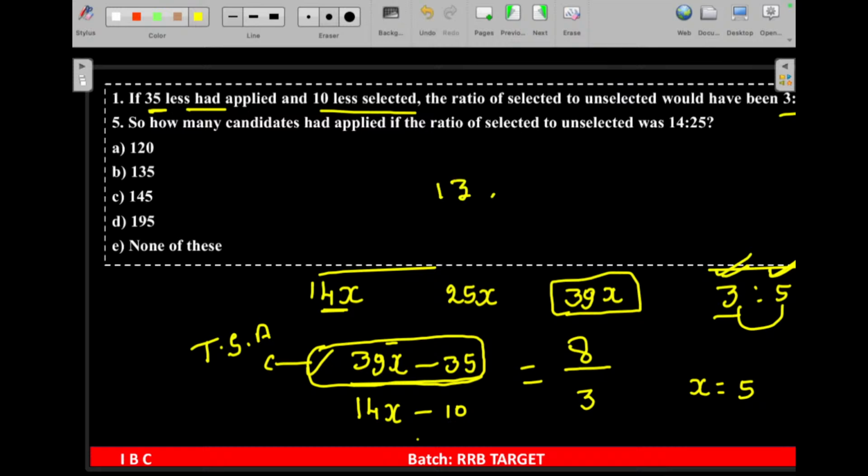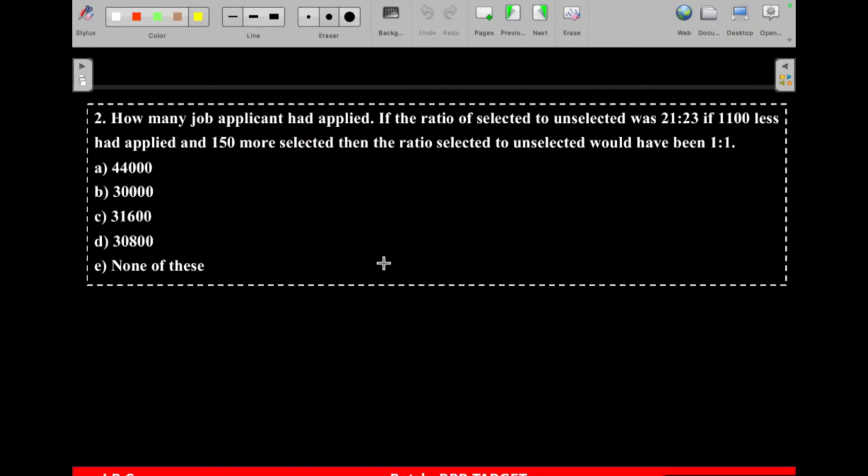I can take 13 also, I can take 3 also. But if I observe, all the options are 3 multiples only. That's why I selected 13 here. See, it is also a 3 multiple, yes or no? Even this is also a 3 multiple. So I selected 13, then I will check it. Here also 11 and 4, but all options are 4 multiples. Then I will select 11. Like that I can guess my answer here.